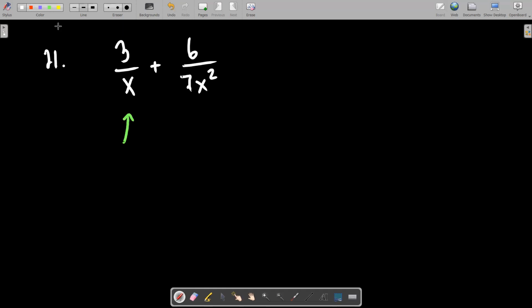So one thing right now is for sure. If I say least common denominator equals, I know it has to contain an x. Otherwise, the first denominator never gets built. But that clearly does not cover the second building. What's missing from that little baggie? If I just put an x in there, what's missing to make the second denominator? I'm missing a 7 and I'm missing another x.